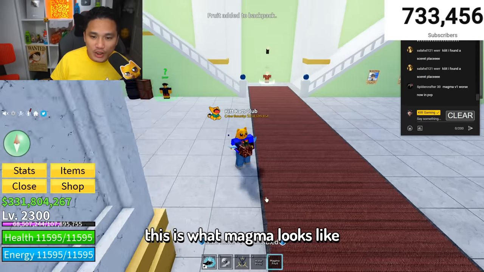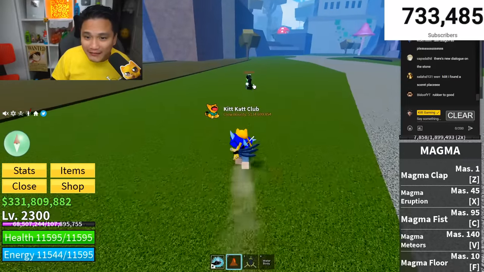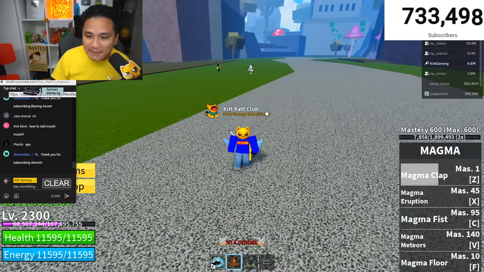Magma flight is like smoke fruit and sand fruit. This is what magma looks like after the update. Magma clap. Let's go. I'ma clap you. Hug me, boy. The magma eruption.